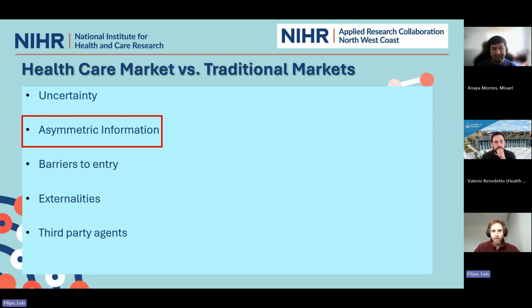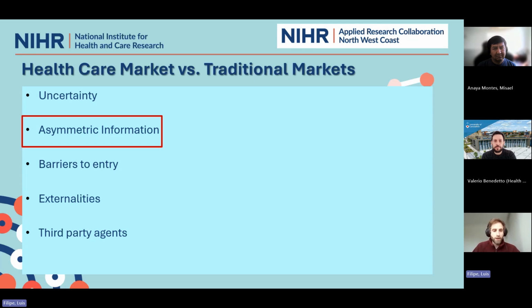In traditional markets, you have probably heard about the concept of the invisible hand from Adam Smith. The idea is that if there are no market failures, or if they are not very significant, in a market where two agents interact, the supplier and the producer, or in layman's terms, the buyer and the seller, eventually they find out through interactions what is the equilibrium in the market.